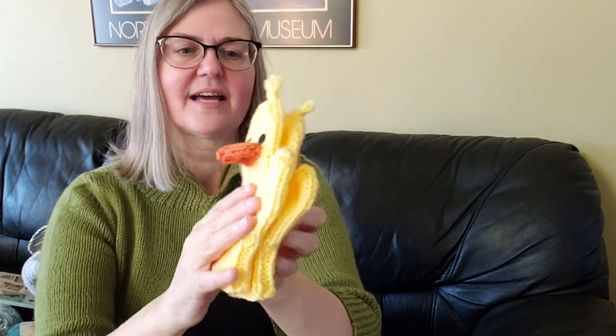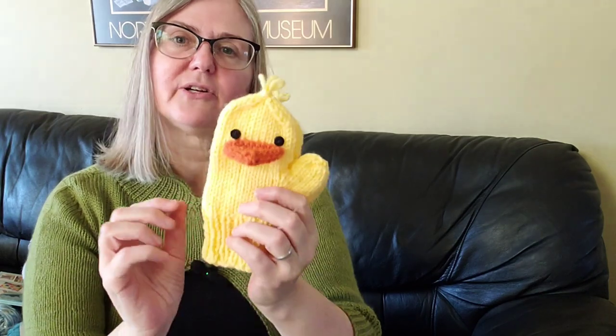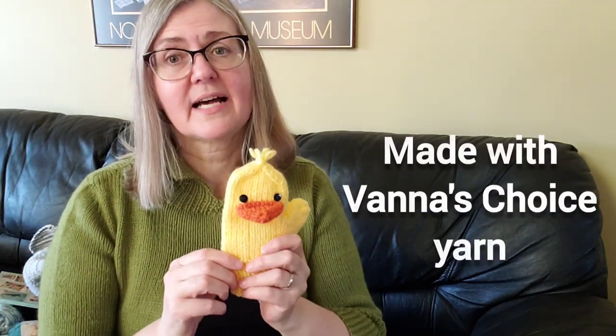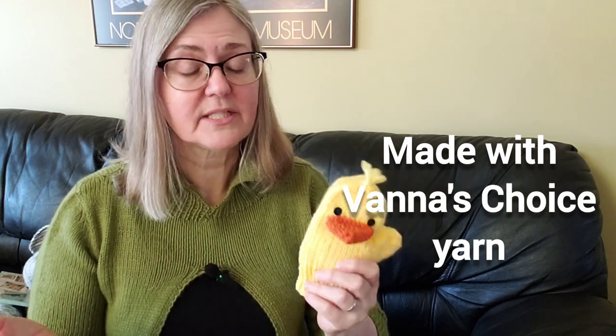So yeah, these are little duckies. This pattern, I just kind of created the ducky out of my head. But this pattern, just to make the basic mittens, is the world's simplest mitten pattern by Tin Can Knits. I know I'm going to talk about them a lot, but this is what I always use for kid sizes. You can make adult size mittens with them as well. And some of the yarn that I have, like that nice, thick, bulky alpaca, I'm just going to make plain simple mittens with it using their pattern in a bulky weight. So that'll be something that I'm going to be doing in the near future.